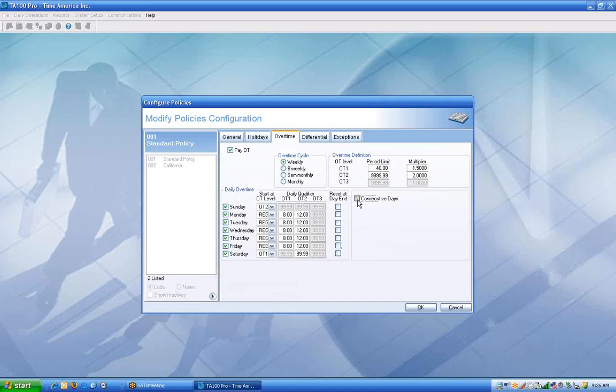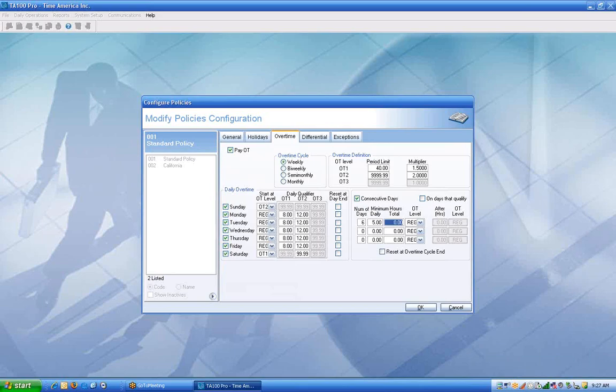So consecutive days. In the software, you do have the opportunity to create overtime based on consecutive days. Most popular is 6 consecutive days. If an employee works 6 consecutive days, then on the 7th day, we can tell the software to make that overtime. But we can also attach some rules to it. So all 6 of those days, we could set a minimum requirement that says, well, on each of those 6 days, they had to at least work 5 hours.